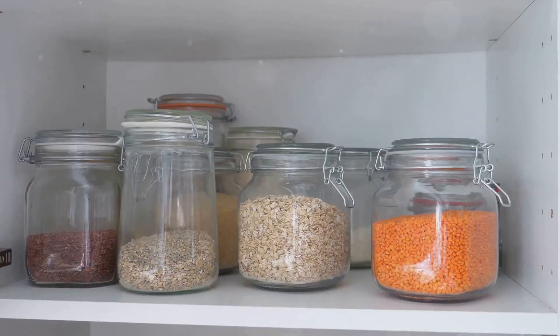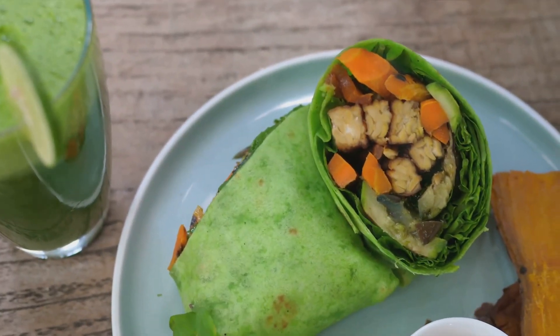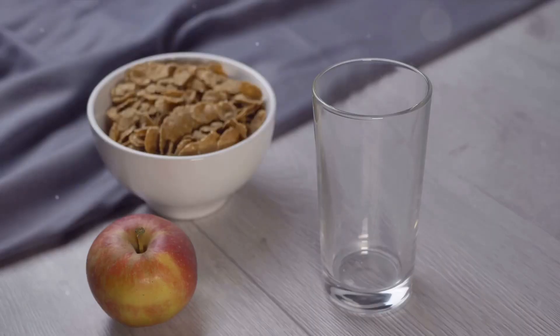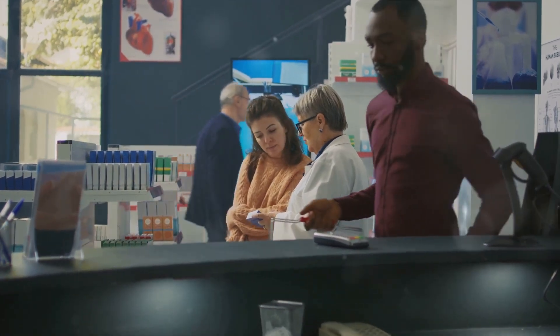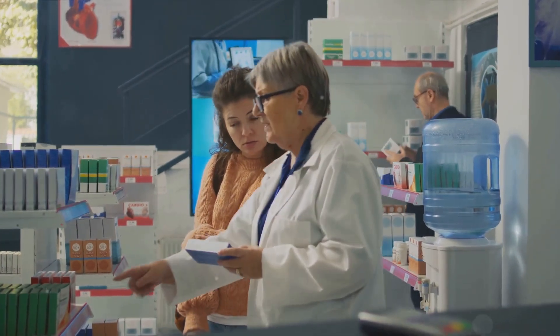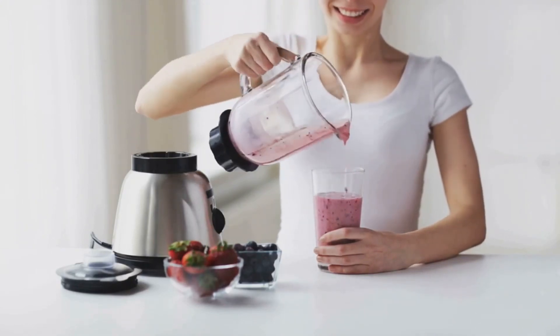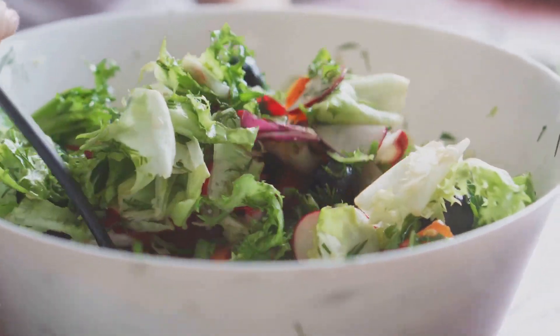Incorporating these foods into your diet can help you meet your calcium needs, so don't shy away from plant-based calcium — embrace it. Here are a few tips to ensure you're getting enough: mix up your meals with a variety of calcium-rich foods throughout the day, consider fortified foods like plant-based milks, juices, and cereals, and if you're still concerned about your calcium intake, consulting with a healthcare provider about a possible supplement could be a good step. With these tips, adhering to a plant-based diet doesn't mean you have to compromise on your calcium intake.